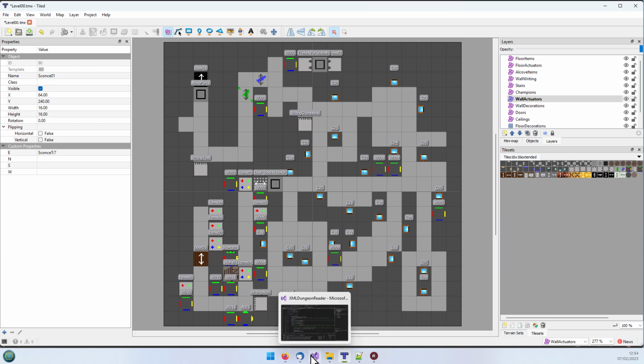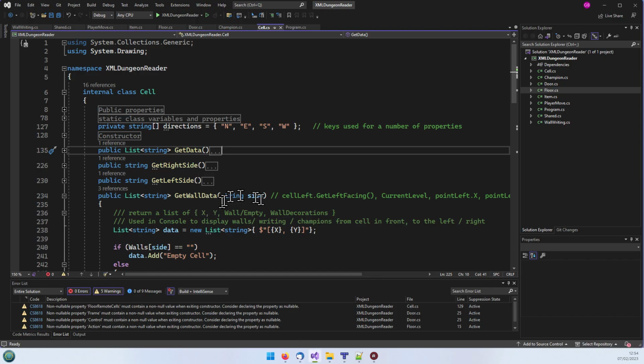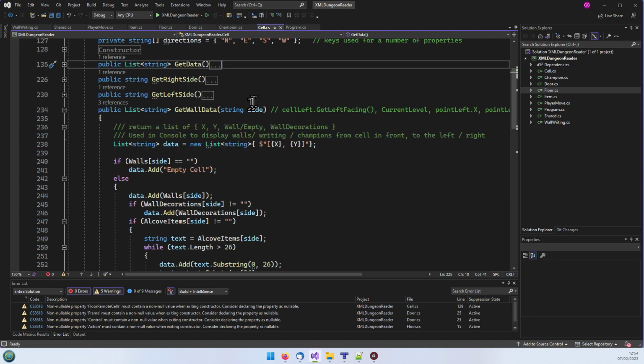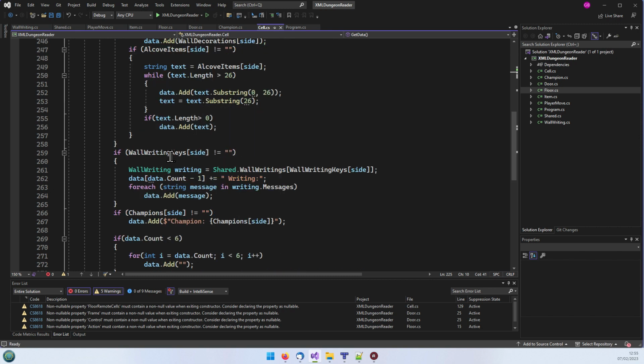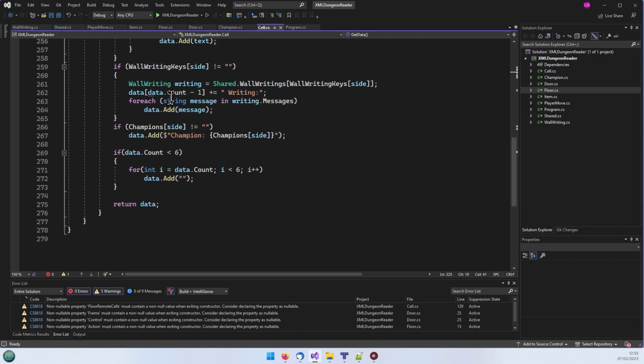Go back to the code here, to get the side of what is on either the ahead, left or right of the player, and again send back data about what's on the wall, the decorations, whether it's a solid wall, whether it's an empty cell, whether there's writing there, whether there's a champion there, and so on. So this will give back some of the data that's on the cell here.